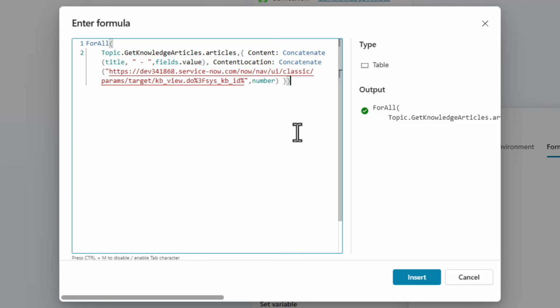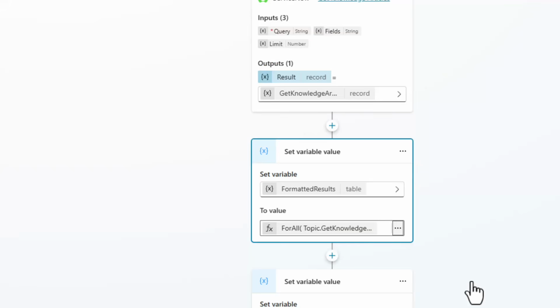And then we have that second piece of information, which is basically the URL for that particular knowledge article. And it will do this for every one that is returned. So if I changed it from 3 articles being returned to 5, it's going to make 5 rows in this particular implementation. Know that the maximum you can pass is 15 inside of Copilot Studio.